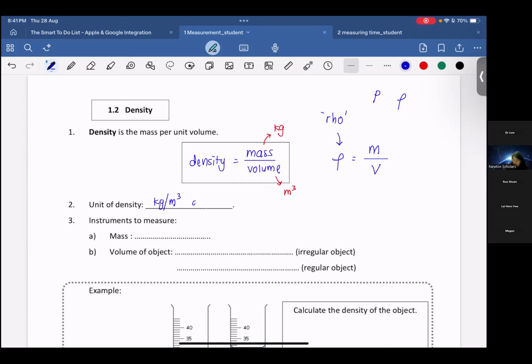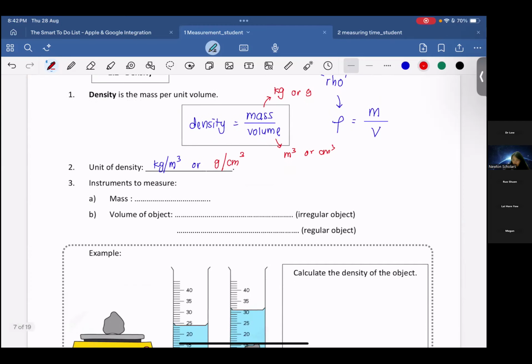Don't want. Okay. So if, teacher, my object is very light, I don't want to use kg. Can I use gram? Of course, yes. Then gram will always pair with cm cube, so gram per cm cube. As long as they didn't ask for SI unit, you can write your answer in gram per cm cube or kg per meter cube. Unless they mention they want SI unit, then no choice, we have to convert.